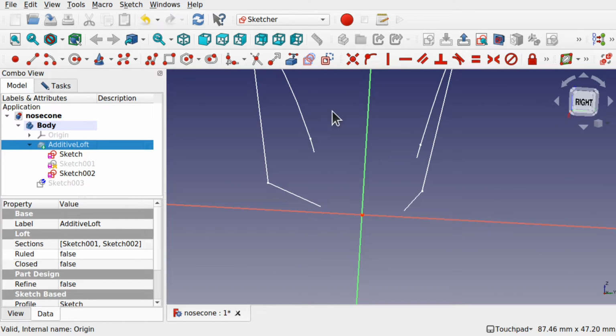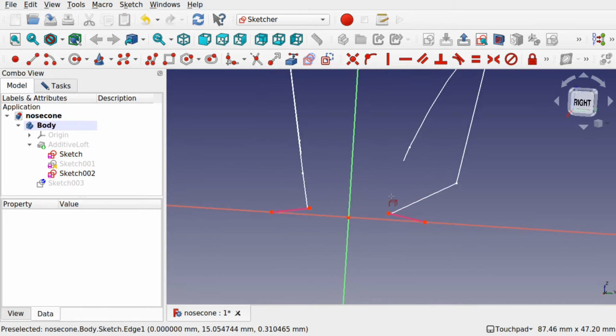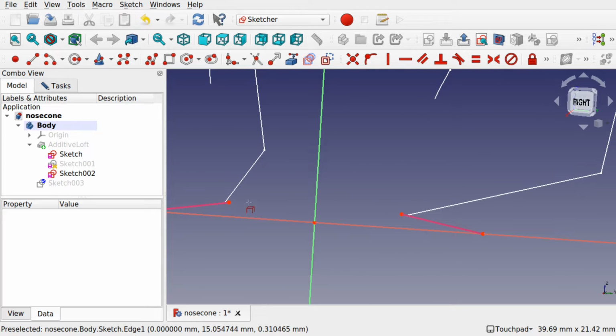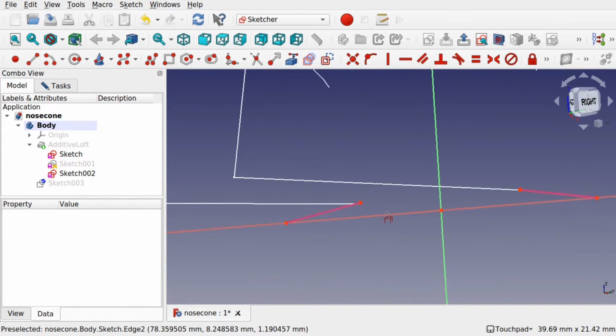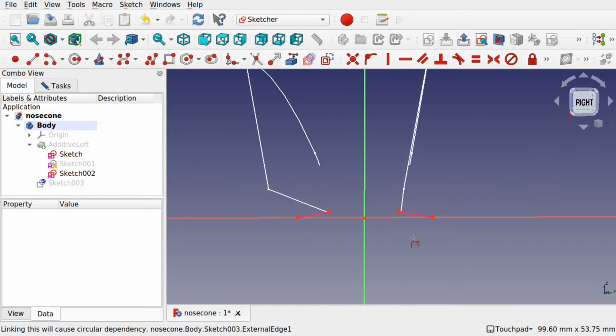I'm going to pull these in for reference using the create edge link to external geometry and pull this line in and this line in. You can see a point has been made where that section view intersects. So now I can create my attachment point for the wing that goes under here. I'm going to use a simple circle, and then we're going to draft this.